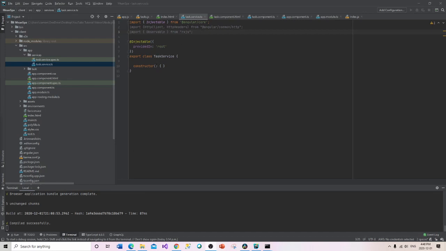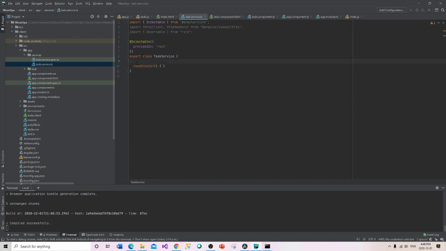I'm going to go down and look at the constructor here. I want you to understand that this is where we're going to get into some dependency injection. If we've got injectable, and I'm importing a couple of different libraries, it stands to reason that I should be able to go in and call those.